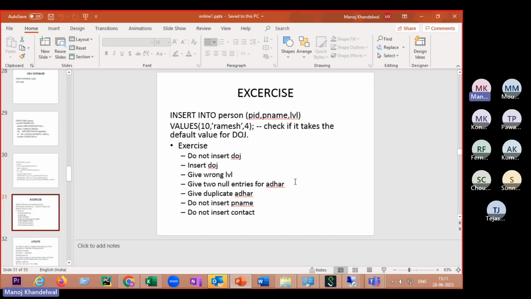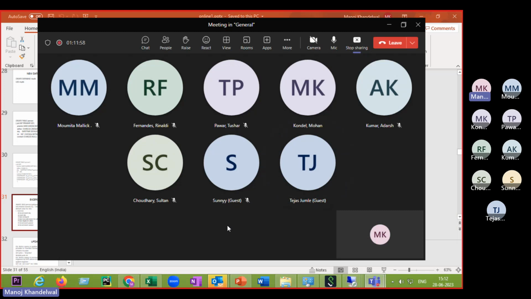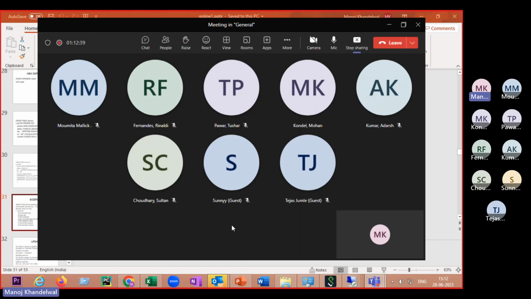And Tejas, would you like to share your screen for this? Sir, I have joined from my phone. Okay. Yeah, I was out, so I just came in. So who will do? Rinaldi, will you share your screen, please? I have to go down to get parcel. Oh, okay, go. Who is the right candidate then? Adarsh, Sultan. I can, sir. Okay, Adarsh, come on. Yes, I like your spirit. Please share your screen.